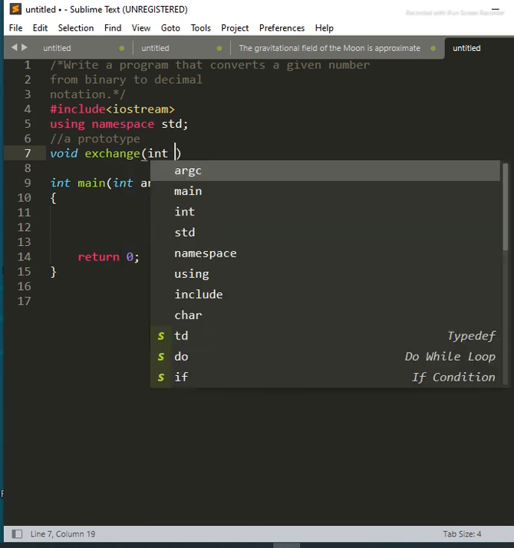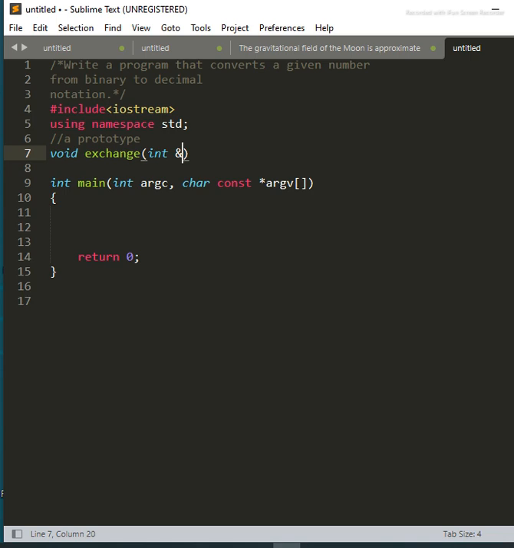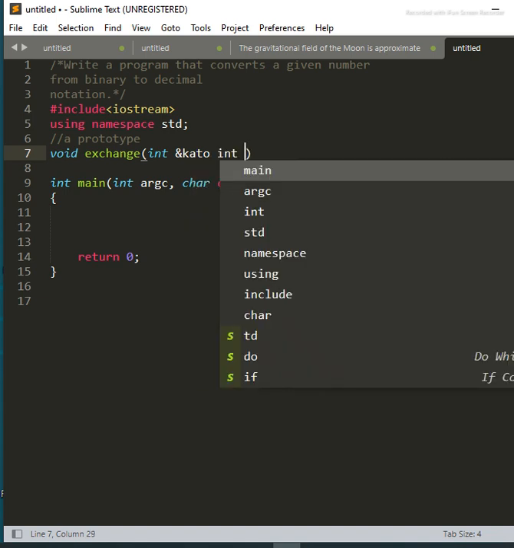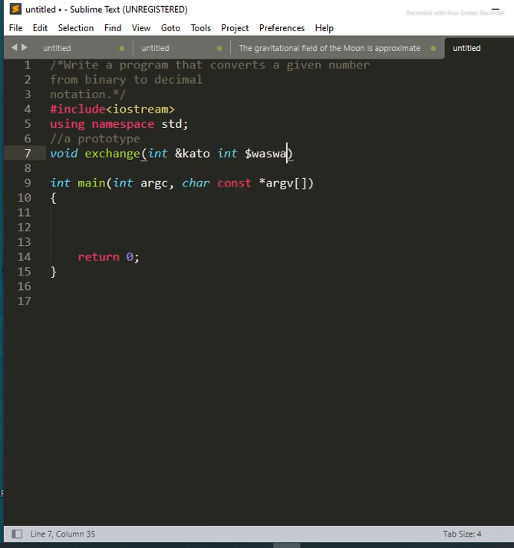So I'll say int reference, what should we call the numbers? So let's call them Kato, then int waswa. Okay, so we have Kato and we have waswa. Kato is our first and waswa is our second.